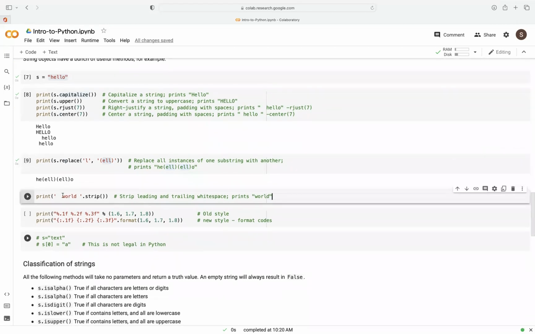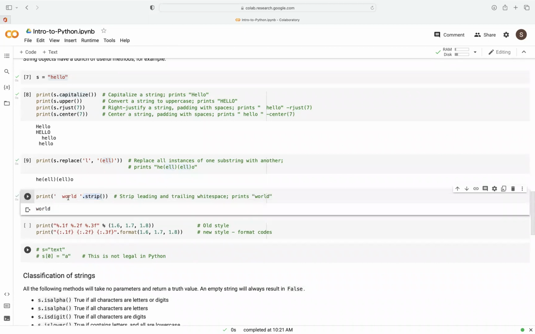Let's say you have some leading or trailing white space. If you want to strip that, we use the strip function. If we run that, you can see we've removed all these trailing spaces that are after and at the beginning. This function will remove all these empty spaces.